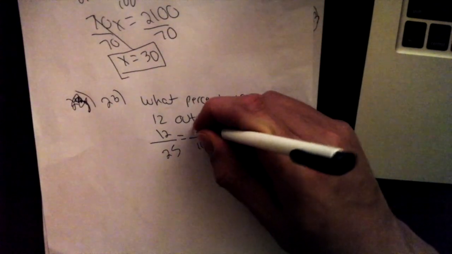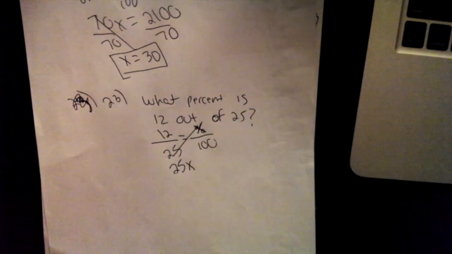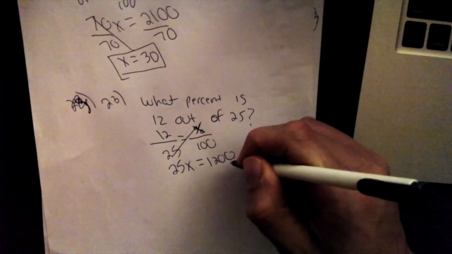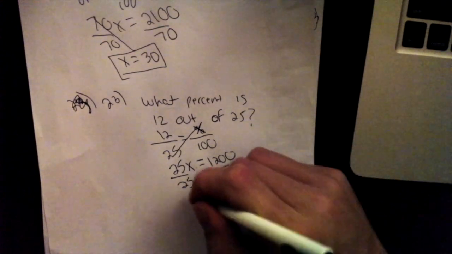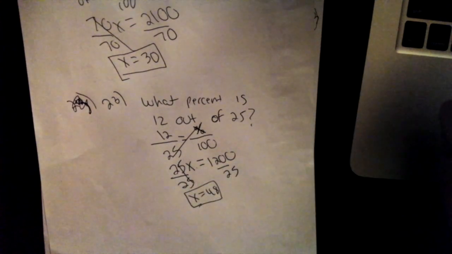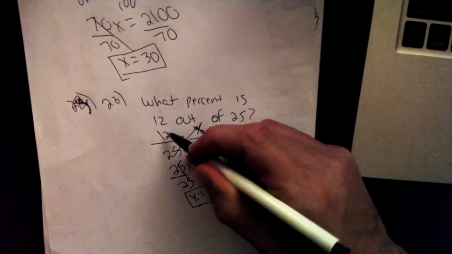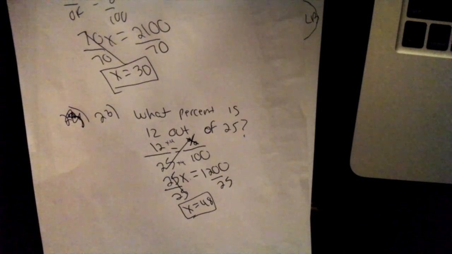And I'm just going to convert this into an x. Okay? So now I've got that set up. I'm going to go ahead and solve for x. I'll start by multiplying 25 times x so I get my variable on the left side. Next I'll multiply 12 times 100 to get 1200. After that, to get x by itself, I'll divide both sides by 25 to get x is equal to 48. So x is 48. If you didn't notice, if you multiply the bottom by 4 and the top by 4, you also get 48. Great. Let's go on to the next question.